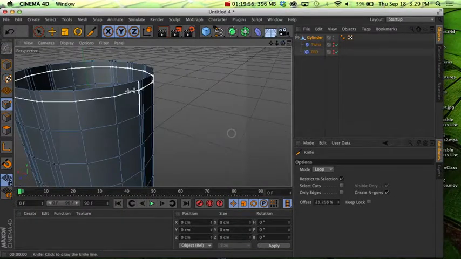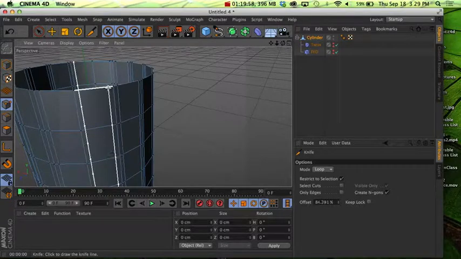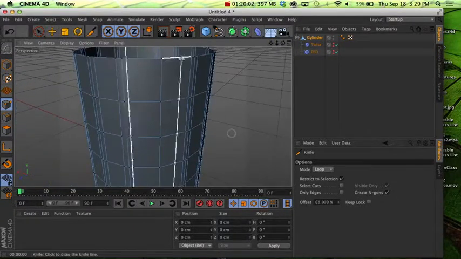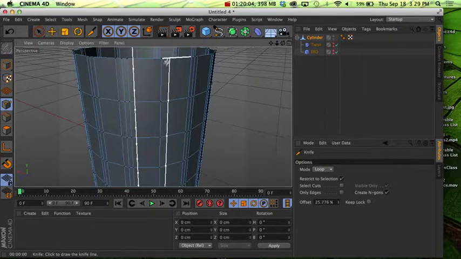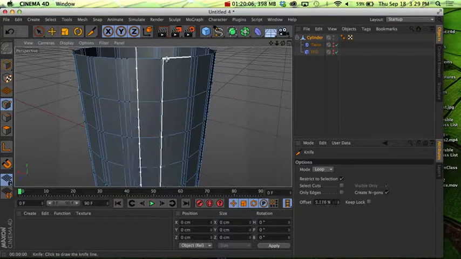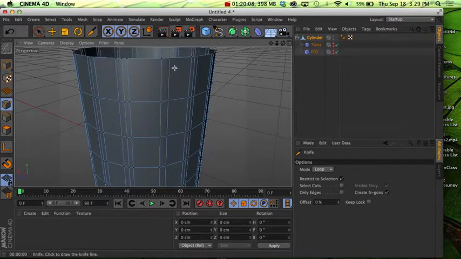Getting close. It's going to be worth it, I promise. You're going to have the most beautiful vase. Oh, that one's wide, darn it.